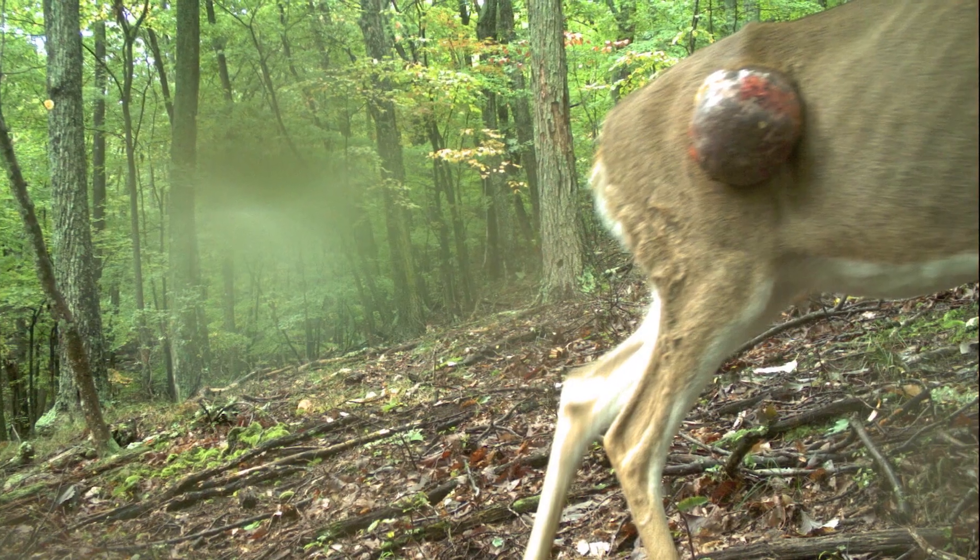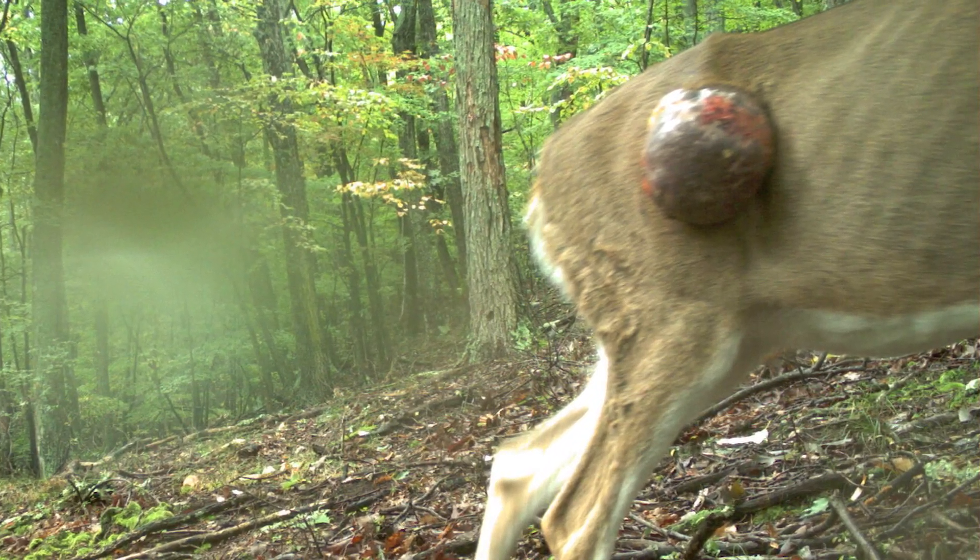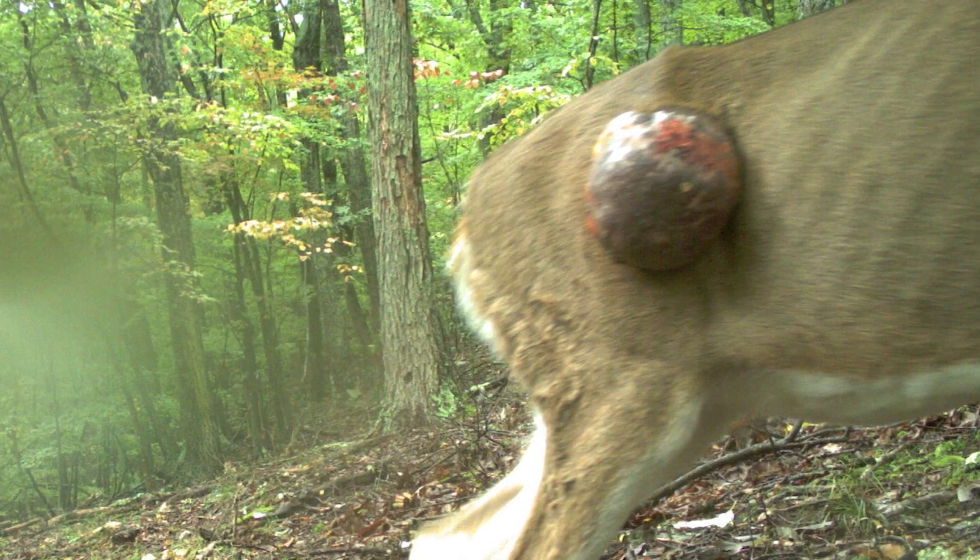With a growth of this size, this animal must be about to die. Is this dangerous to the animals? Actually, in most cases it's not — it's just like a wart. They will grow, and then eventually they will disappear. We have people that send us pictures of the animals with the warts and then without the warts. But sometimes they actually grow around the mouth or the eyes, and those are the ones that are more dangerous because the animal can't see very well, can't feed very well, or sometimes can't breathe very well.